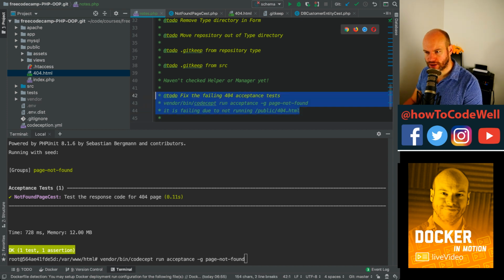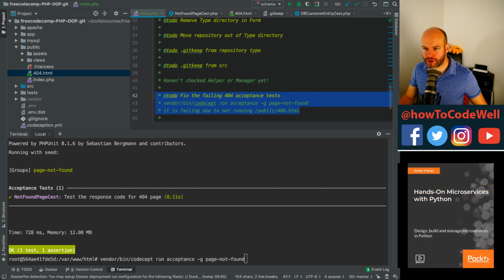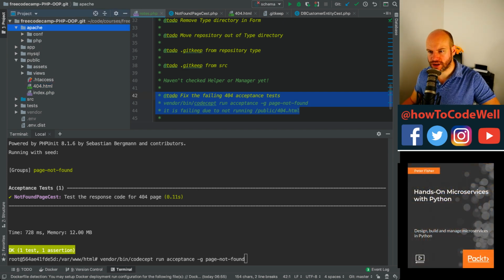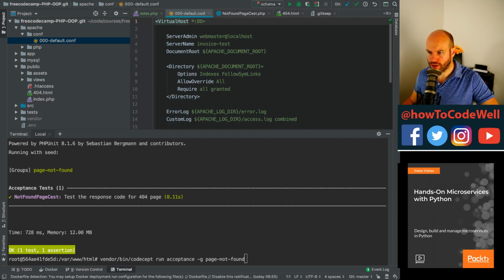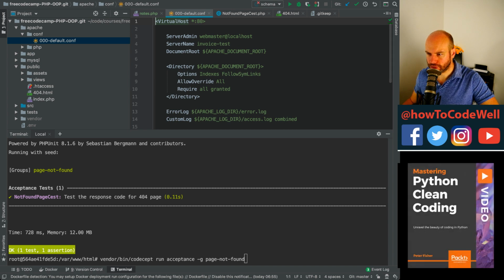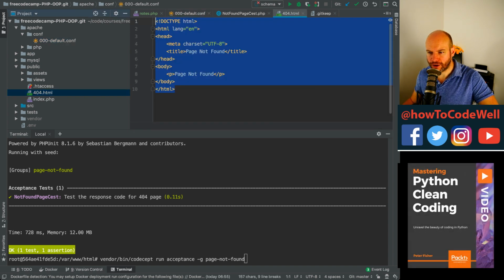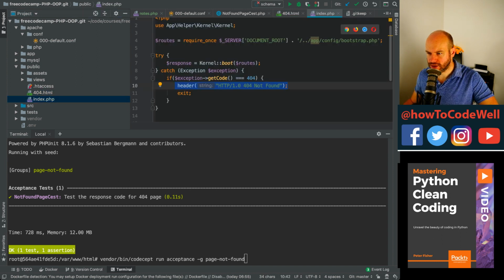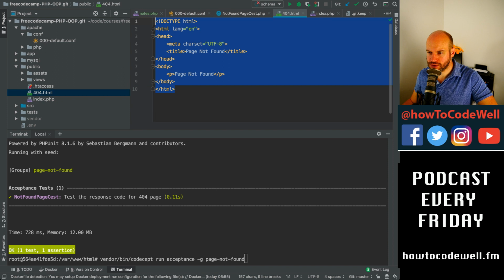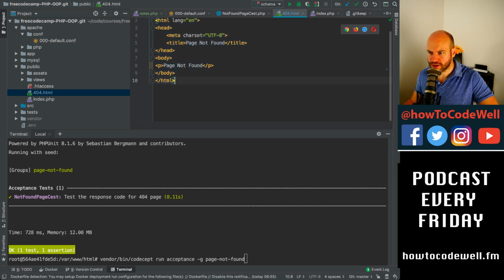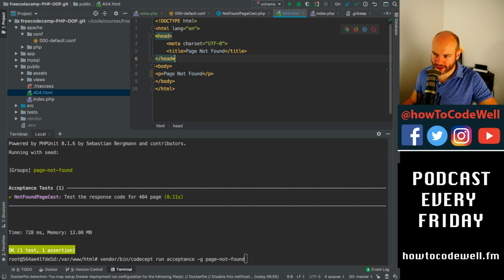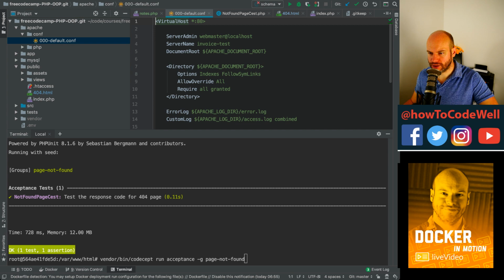That is a piece of work, I think, because from what I can remember, and this is something we were playing with a long time ago, it was in the conf file. Was it in the conf file? Maybe not. There was some way of redirecting to here. I think maybe it was even in the index. So it's redirecting to that. But I don't want to redirect to this because that's going to give a 200 OK. So I need to redirect to this file, but with the header of 404. Okay, so then there is a piece of work to do with that.